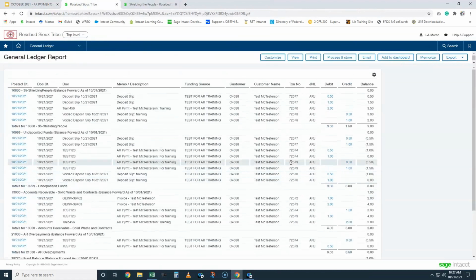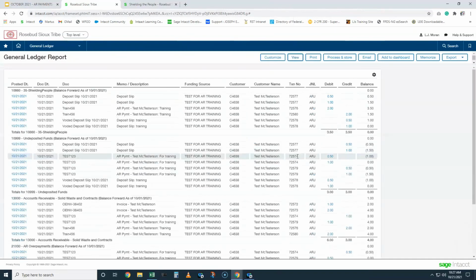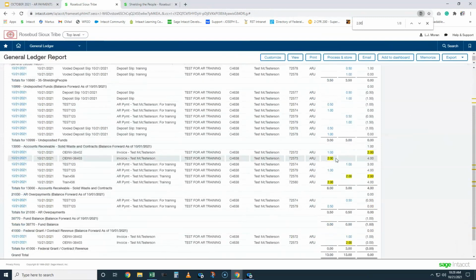And over here on our general ledger report, which is growing bigger and bigger with each reversal, when I refresh this report, we can see all the $2 entries. Here's when we posted the payment. Here's when I reversed it. Here's when the invoice was created. Here's when it was paid. And now here's when that payment was reversed.